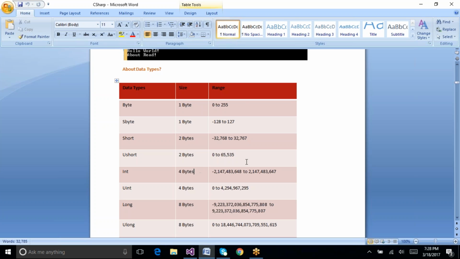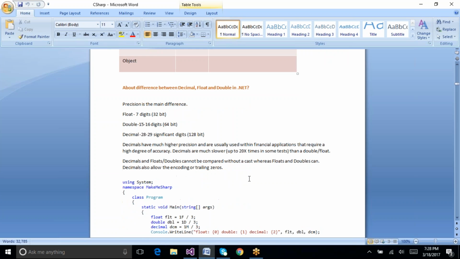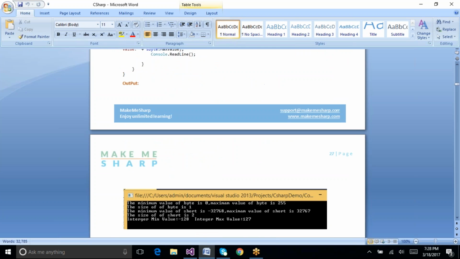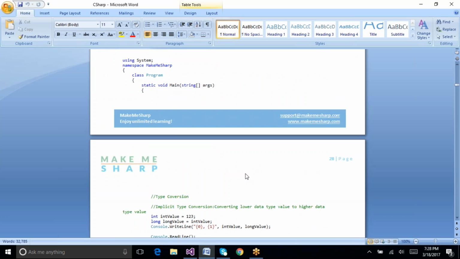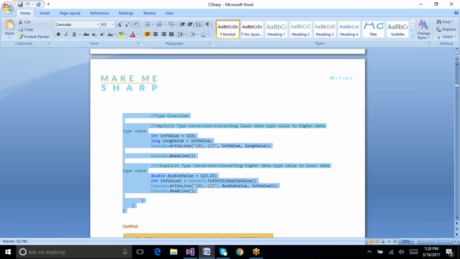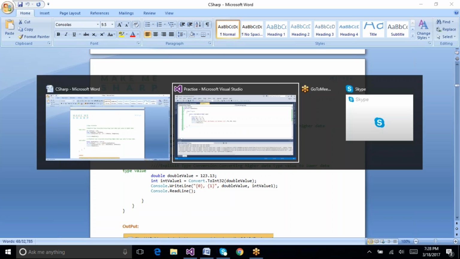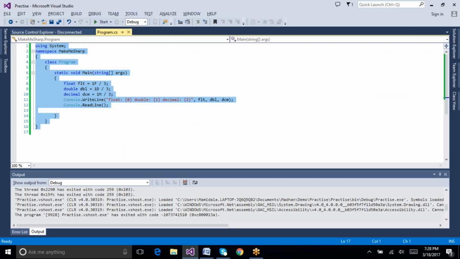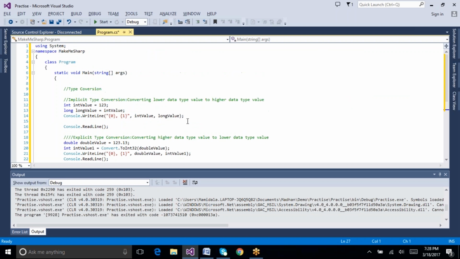Okay, let's see one example, there you can easily understand. Okay, so this is the example. Implicit type conversion: converting a lower data type value to a higher data type value is called implicit type conversion.